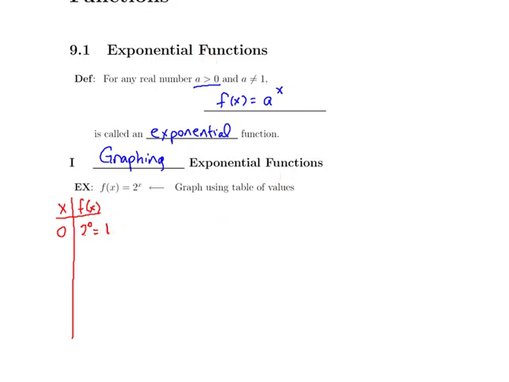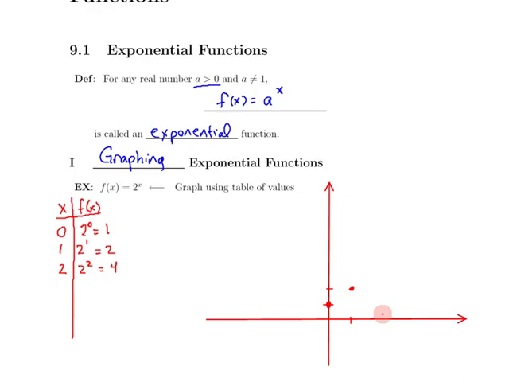So if you come over and look at this on a graph, at 0, we have a point on the curve at a height of 1. If I plug in 1, so I go over 1, that's going to be 2 to the first because I stick in 1 for x, and I get 2. So over 1, I have a height of 2. If I plug in 2, that's 2 to the second, which is 4. So over 2, I'm going to have a height of 4.